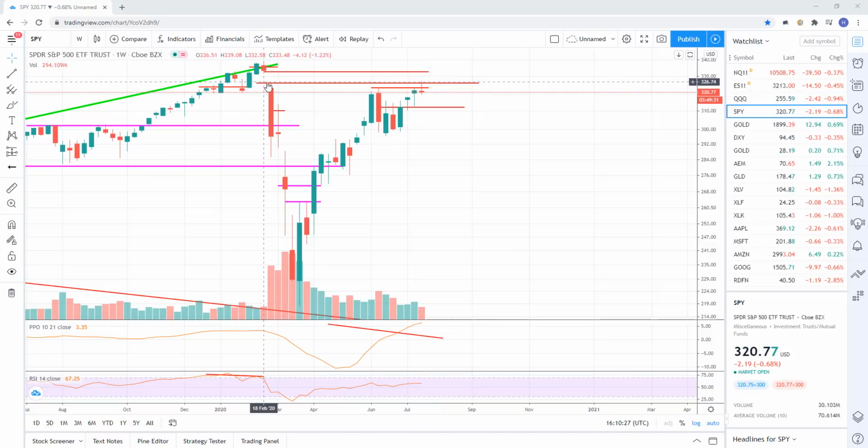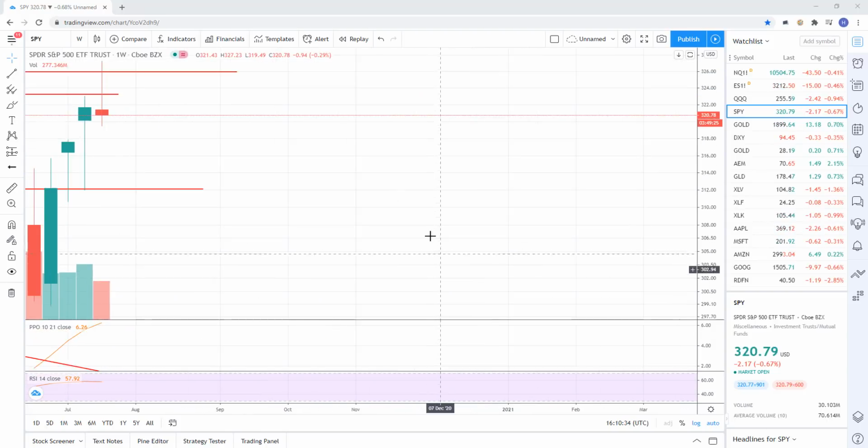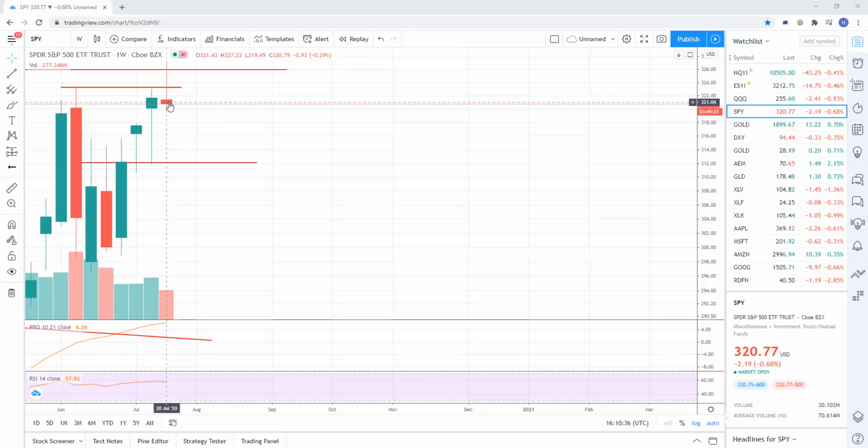We also have this gap right here that the week started to creep up into, and it has since failed. So if we close down here, this is a shooting star doji. If today closes down around this range, maybe down towards the bottom, that's a shooting star doji. And now what you look for is confirmation, a confirming week.